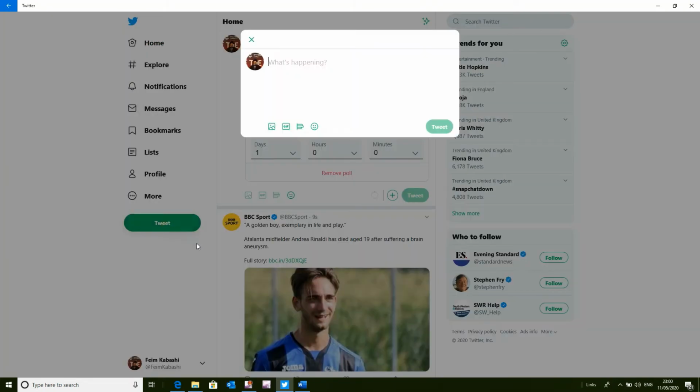So if I go to tweet, this is where I add my tweet, and in here I want to add, for example, a tweet about LinkedIn. Again, I've got the text. I'm just going to copy and paste, but you can still type it yourself. And then in here I'm going to bring a hyperlink. So LinkedIn is a great tool for you to widen your professional connections. And if you want to learn more about how to create a LinkedIn profile, have a look at this tutorial. I have a tutorial that I created and uploaded on YouTube.